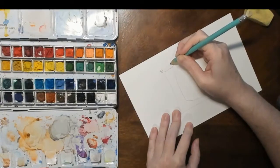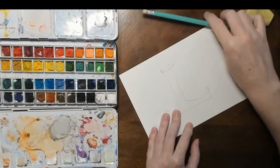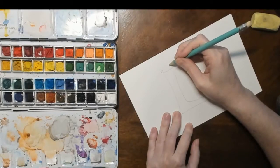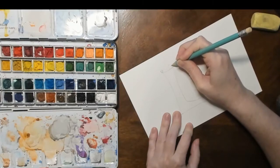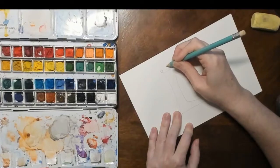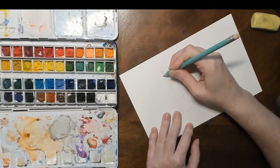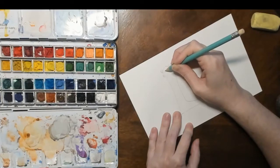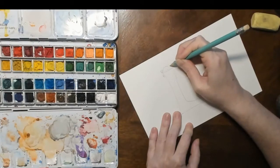See, and now my cat is going off. Well, that doesn't look right either. If we do curved in both directions, that's a little better. Got a sleeping cat.